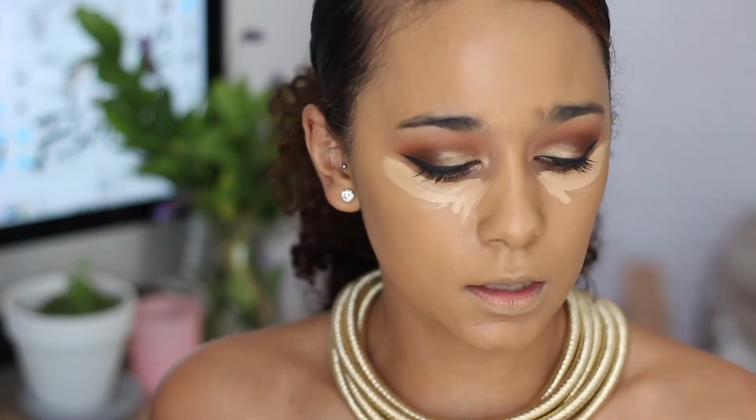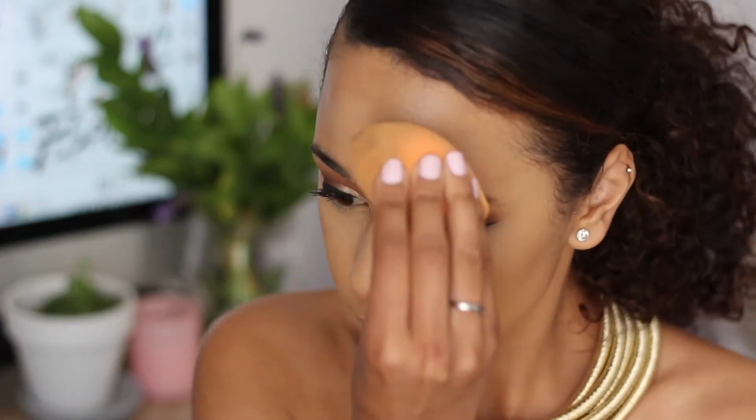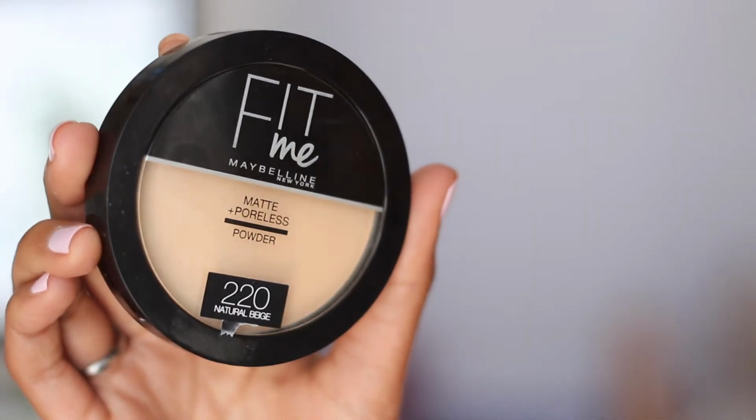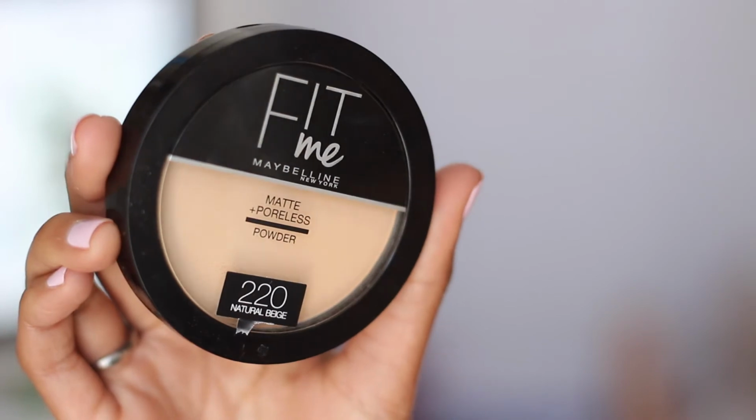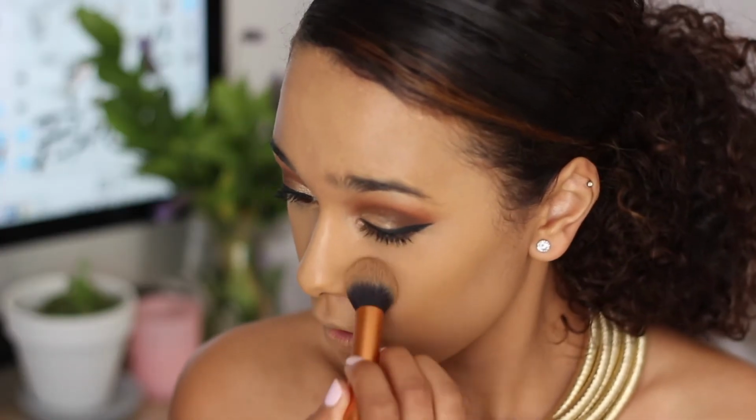So I'm using the NYX concealer again. So to set all of that, I'm going in with the Maybelline Fit Me powder, and I'm using natural beige, and I'm just going to set the areas that I highlighted with this powder.